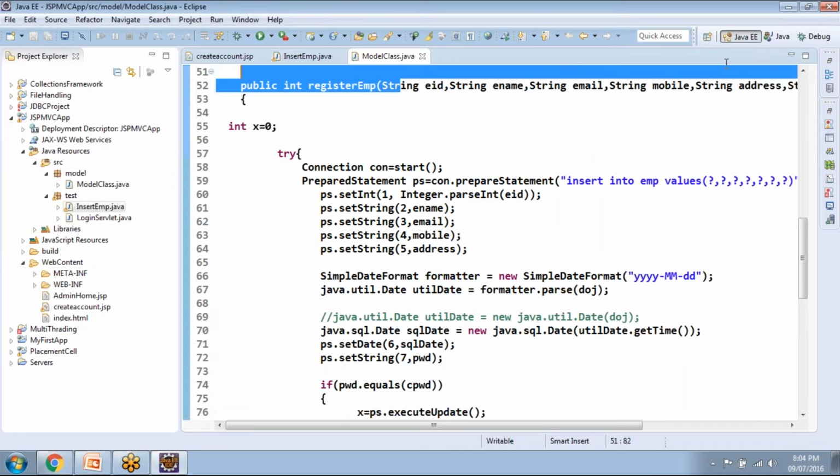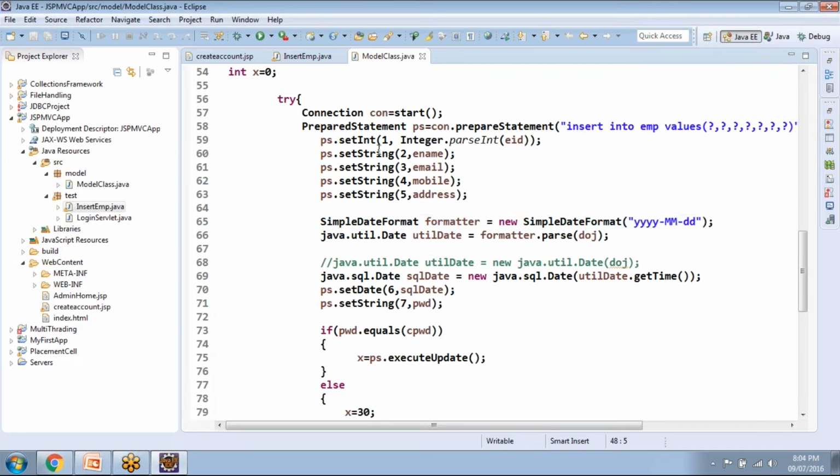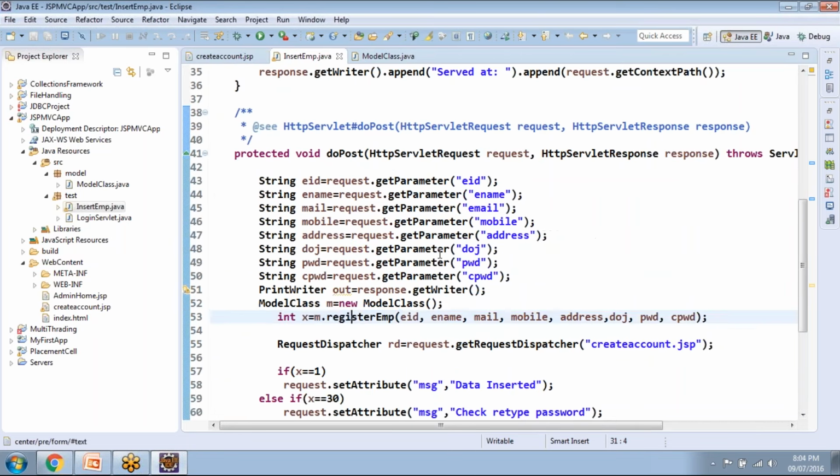So instead of passing n number of values, can we pass a single value from here, and in that single value can we store all these values: ID, name, email address? For this reason, I don't want to pass n number of values from here. I'm creating a bean class. Bean class means a simple employee class, because this is the information of an employee: ID, name, email.